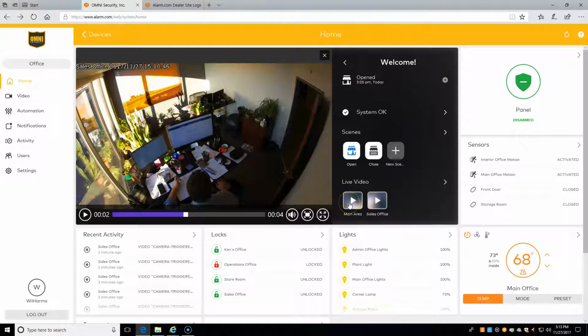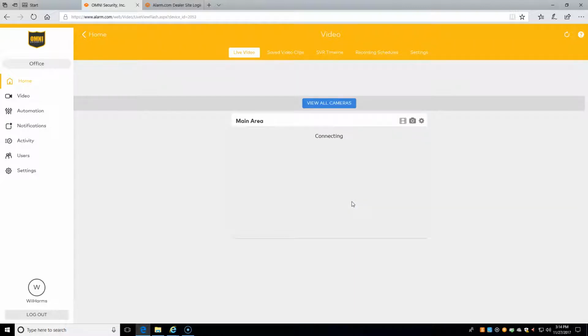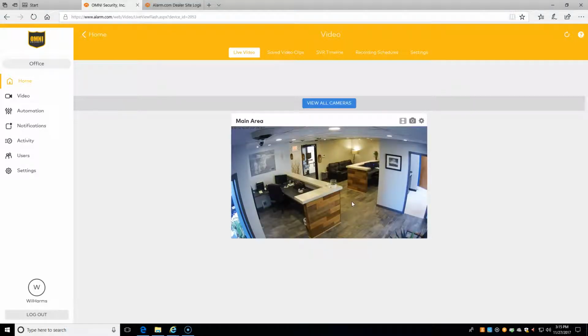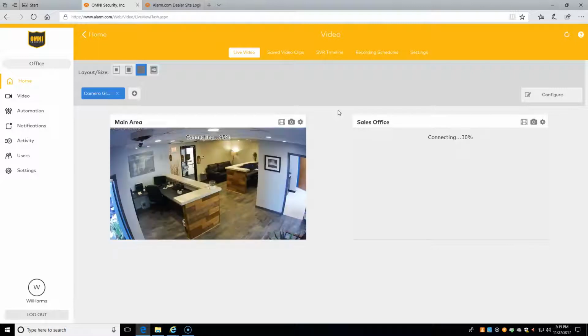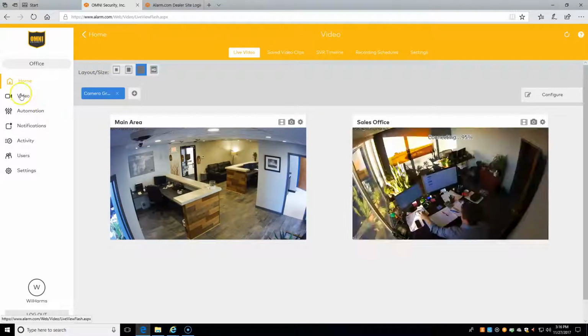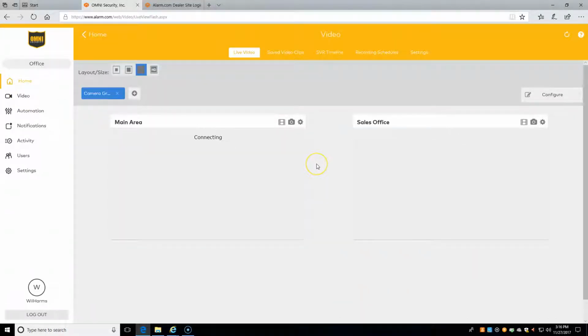Over here, we can go to our live video. Click here, it gets us over. And this will also drop us into our video tab. After a brief load, things come up. At this point, if we want to bring up all our cameras, all we need to do is come up to the top here and hit View All Cameras. And after a brief load, this will pull up the main section of the videos section. This can also be accessed simply by clicking over here on the left in this tab over here, which will of course reload everything.